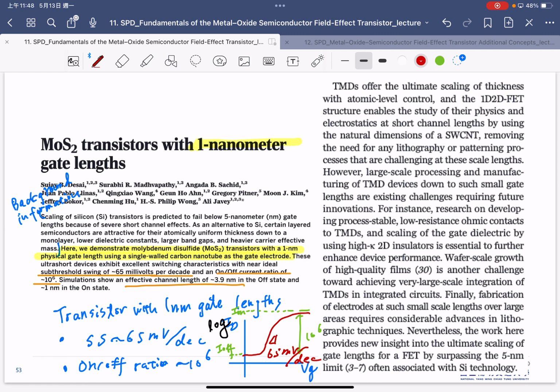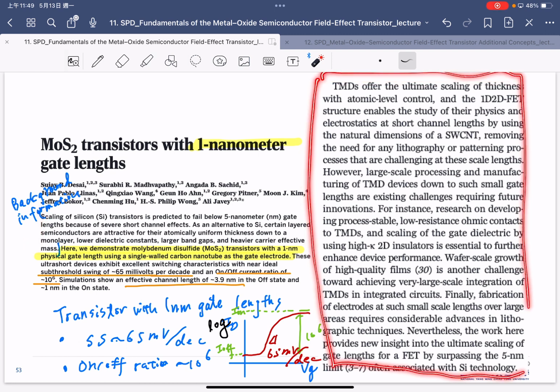So I believe so far we haven't looked at it in much detail. We don't look at any figure, we don't look at any equation. We don't even know how they fabricate this, but we already know the conclusions. And of course, we can look at this abstract, and this is the introduction for this paper. It's a very long description, but we don't have to read everything.